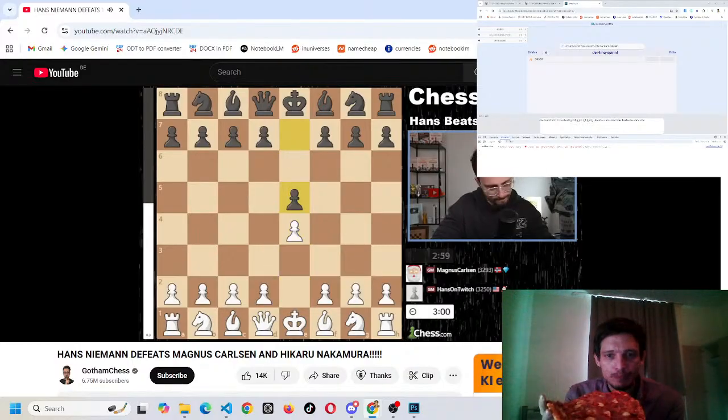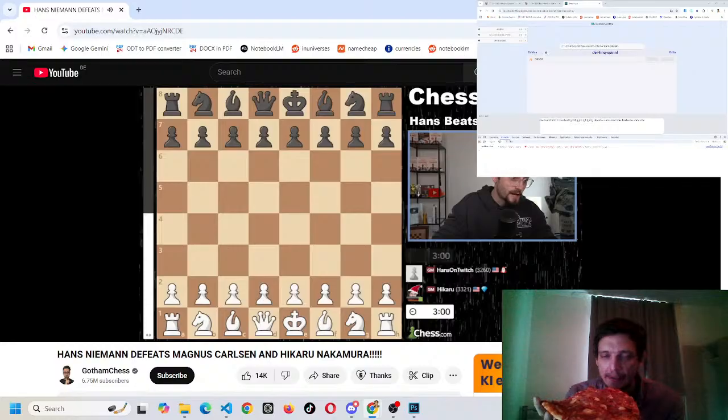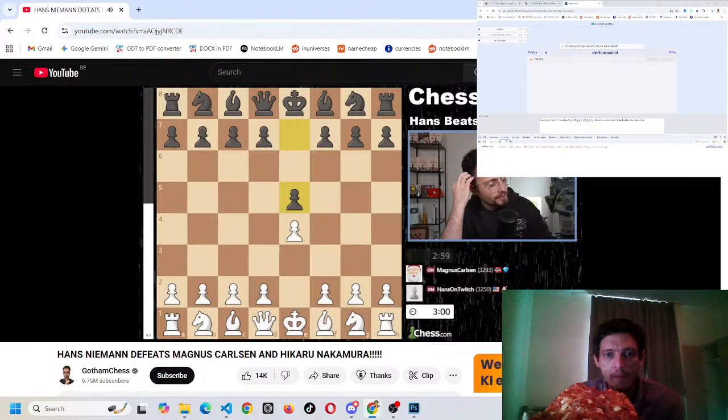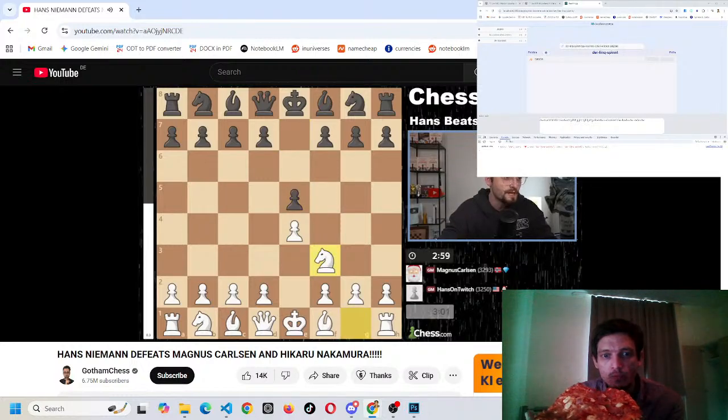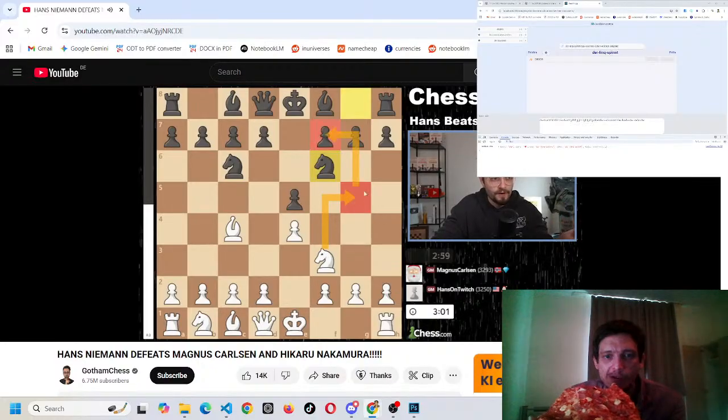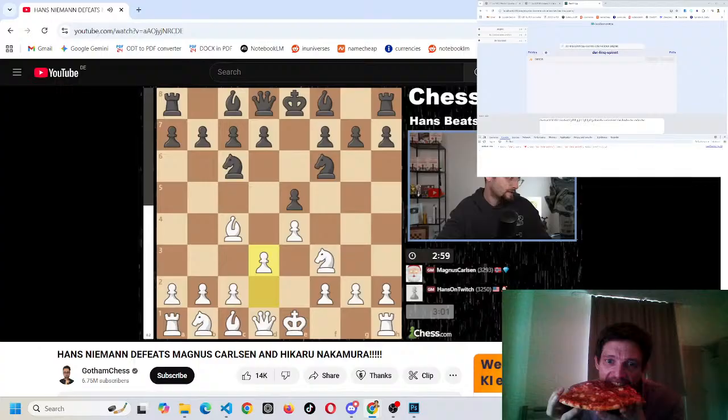E4, E5. Actually, both of these games were E4, E5. Hans was white in one, and he was black in the other. 3250, 3293, only ratings that people can dream of. Knight to F3, Knight C6, and we have an Italian game. Magnus plays Knight to F6. Obviously, beginners watching, you look at this position, you got fried liver stuff. These guys, they know all the openings, they know all the tricks. Fried liver just doesn't quite slap as hard, so you play the move D3.